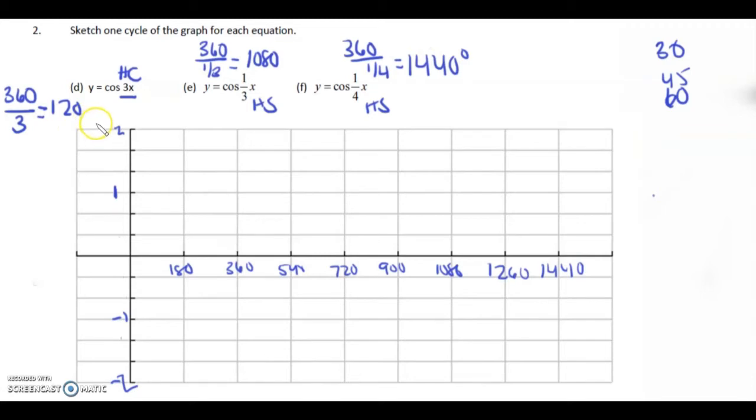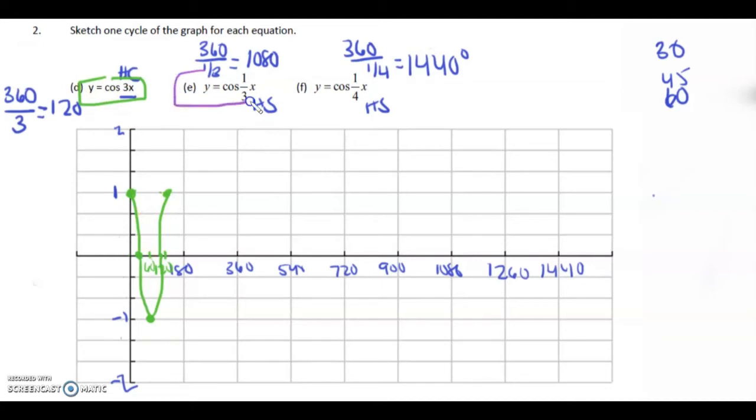Okay, so this one's a little bit different because we're dealing with cos. So we're going to do one full rotation of cos by 120 degrees. So cos starts at a maximum and then ends at a maximum. Let's say 120 is here. Okay, between the two of these, we're at 60, and 60 is going to be a minimum. And then between 0 and 60 is 30. So we're going to go down 30 degrees, down 30 degrees, up 30, and then up 30.